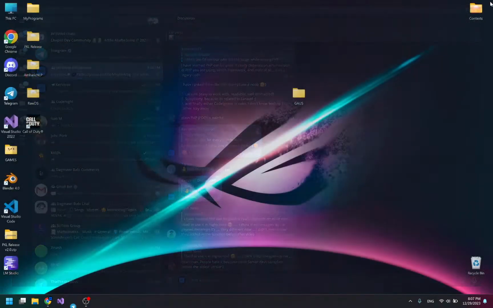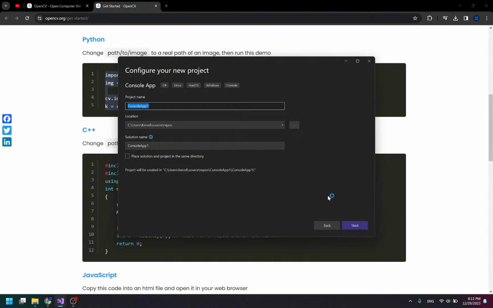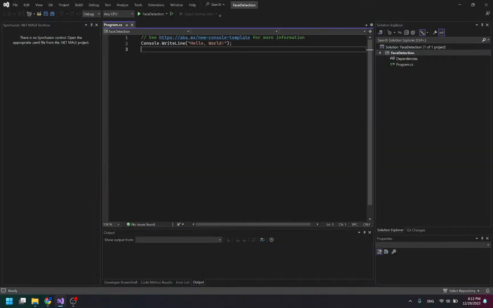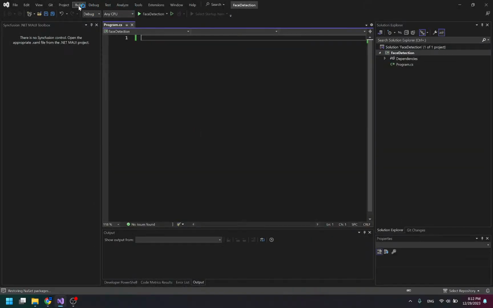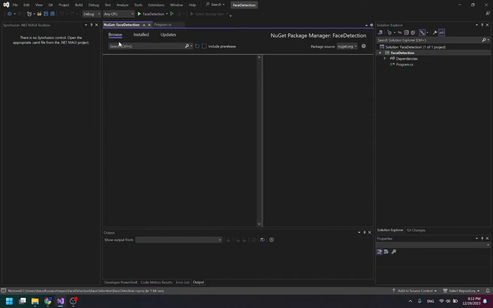So let's just get started. I'm just gonna be using a wrapper around OpenCV called EmguCV. Let me just get started with the face detection, of course. Let me do that real quick. After all, we are trying to get this done in a few minutes, so I'm gonna be moving as quick as I can.